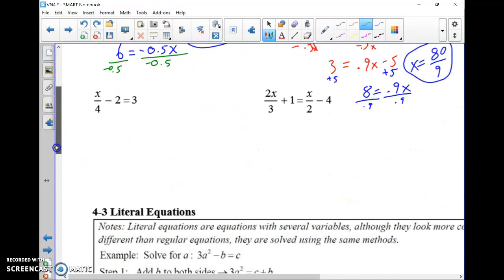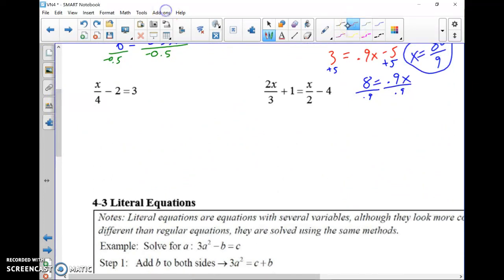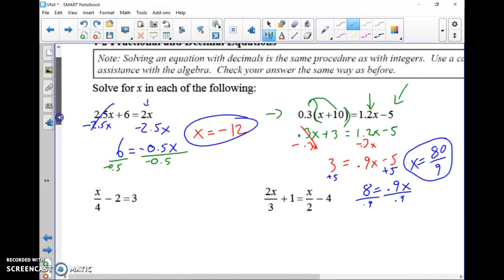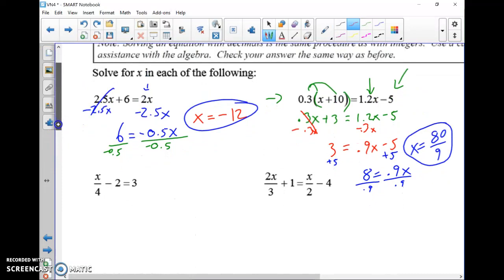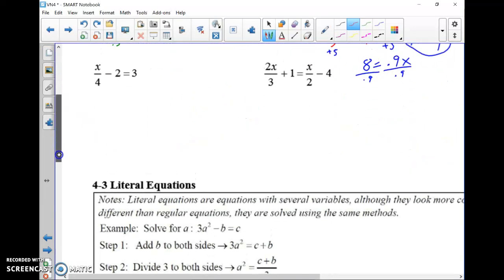All right, how about these down here? So when you're working with fractions, I would kind of think of it as a different procedure. There's something that we like to do that's called clearing denominators. If this was just x minus 2 equals 3, it'd be great. Easy question, right? It's this denominator of 4 that makes this question a little bit more challenging.